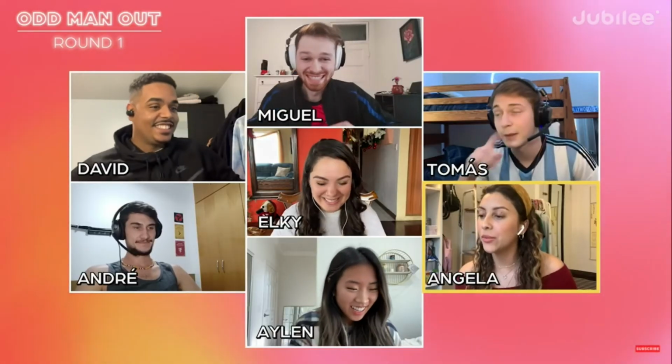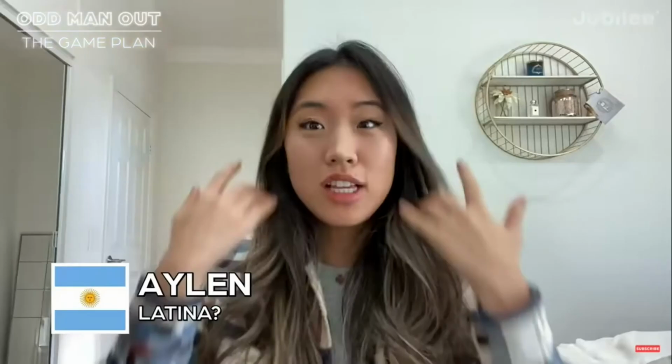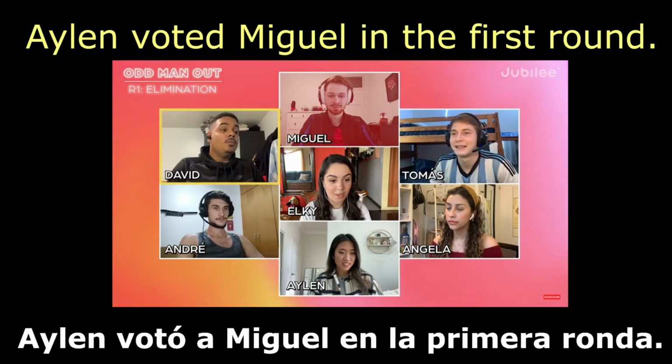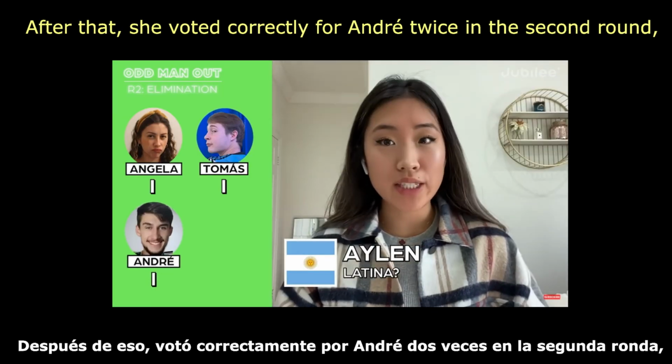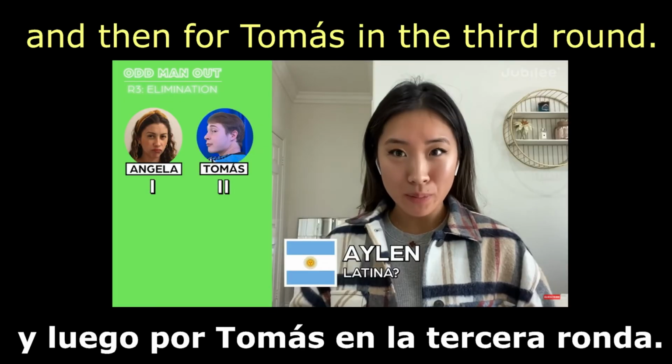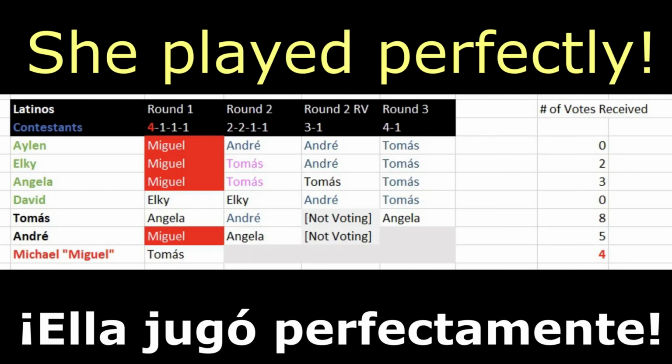Last but certainly not least is the Argentinian Aylin, who continues to surpass all criteria. Aylin bota a Miguel en la primera ronda. Después de eso bota correctamente por Andre dos veces en la segunda ronda y luego bota más en la tercera ronda. Ella jugó perfectamente. There you have it.